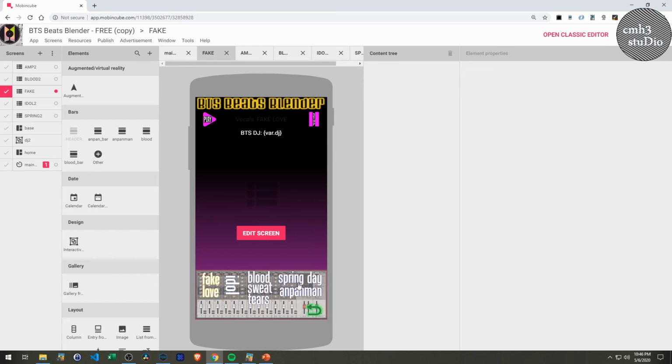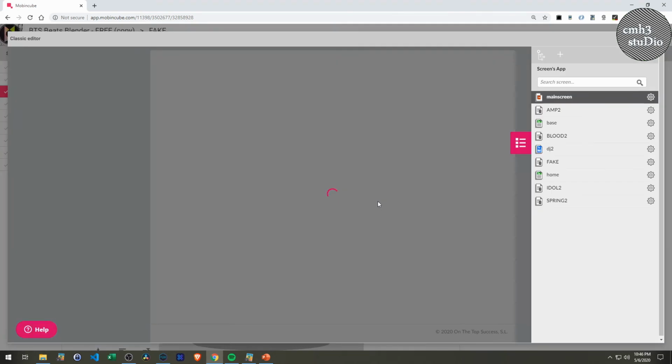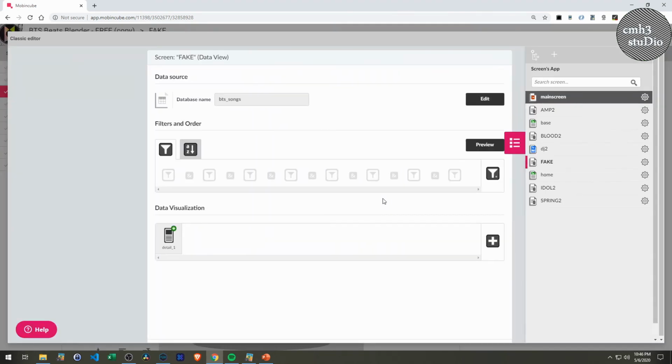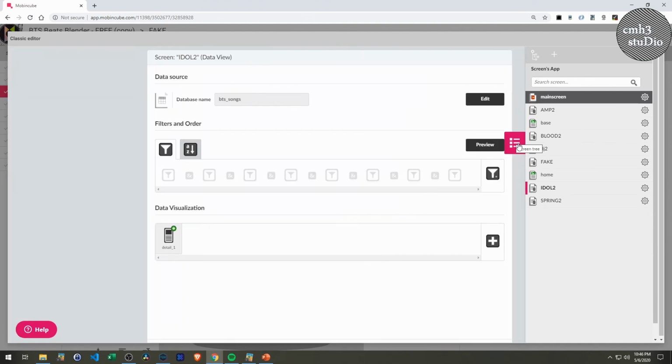So let's look at the table for the bottom navigation here. So I'm going to go back to the Classic Editor and show you the bottom bar. So I can click on idle, which is just another one of the song databases.